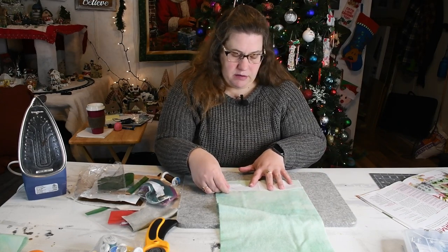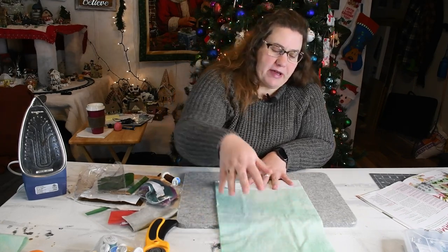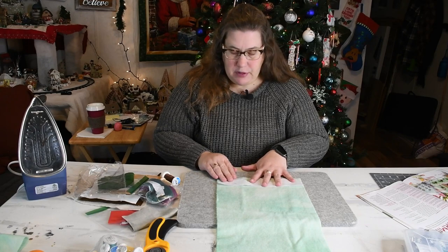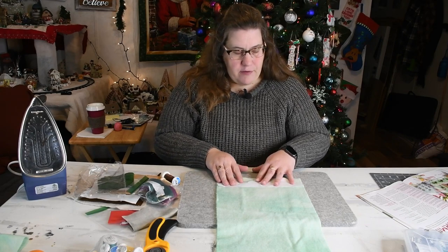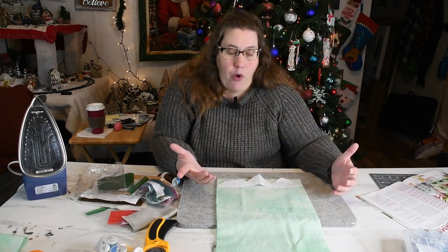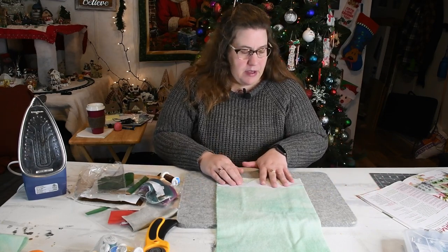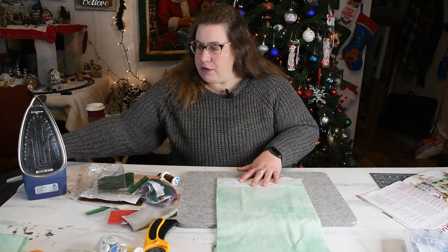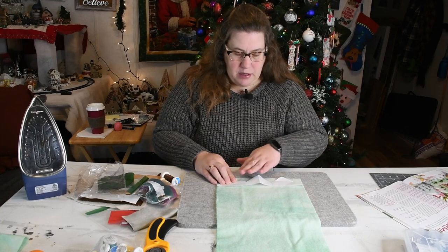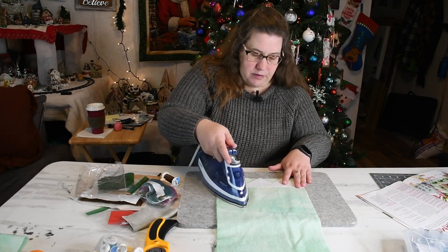With my mic here, but we'll work around it. So you need to cut your fabric at 10 inches wide, and however long you want it to be. I'm making a flag, so it isn't very tall. To do the scallop at the bottom, you need to trace it onto the dull side of the freezer paper, and I folded it in half so my scallops are the same. Then you're going to press it onto your fabric with the shiny side down.